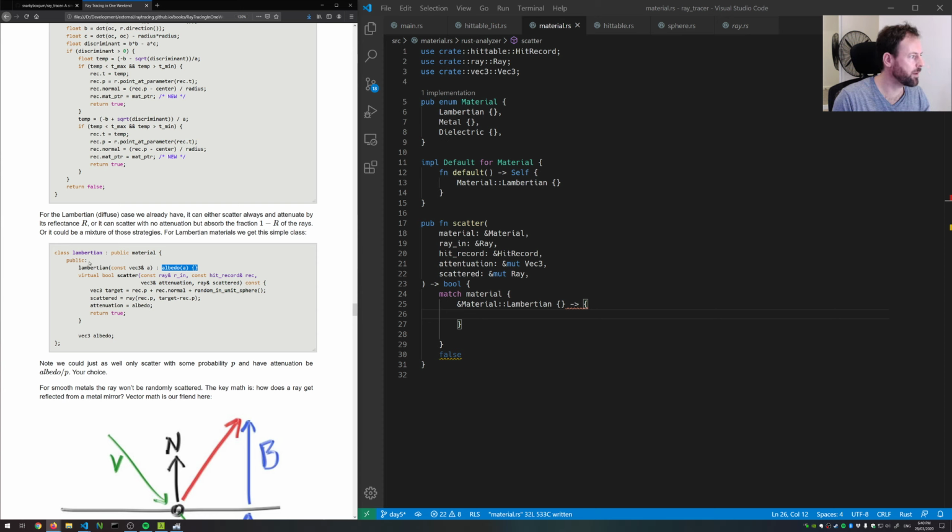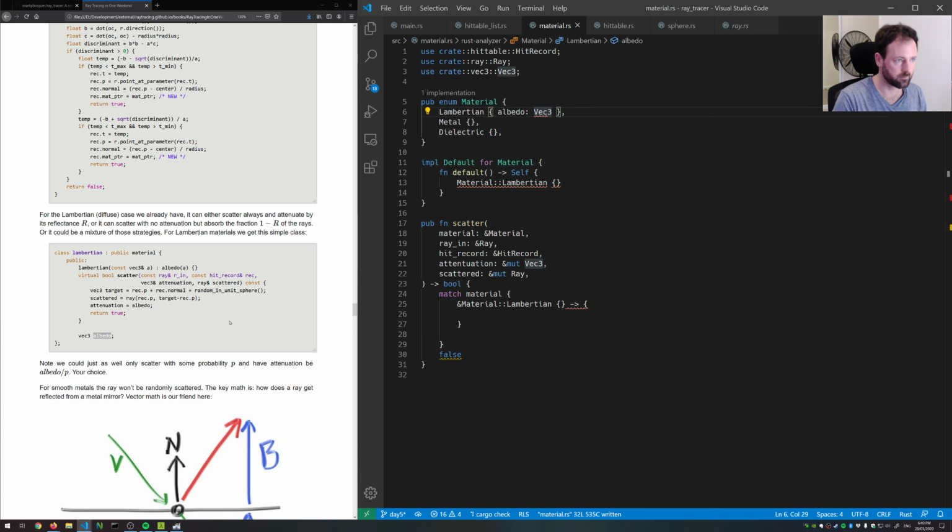Now this Lambertian class has a member called albedo. That's something we will pass in when we create the enumeration, and it's going to be a vec3, right?